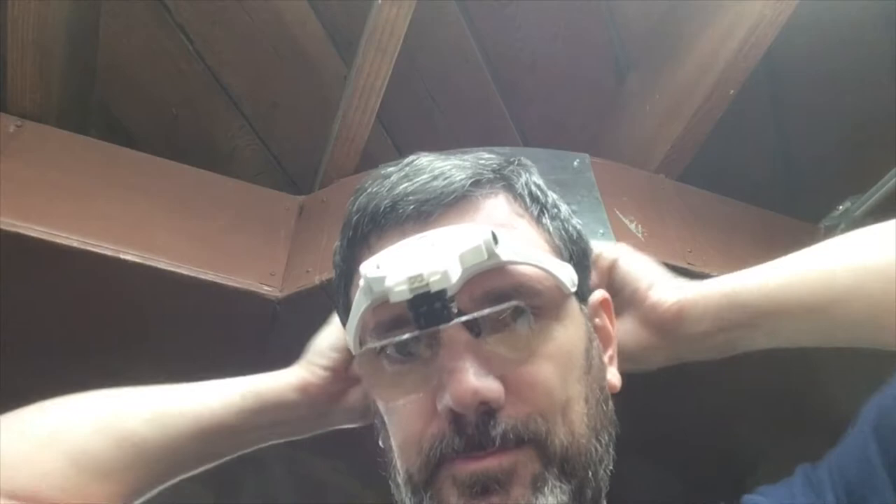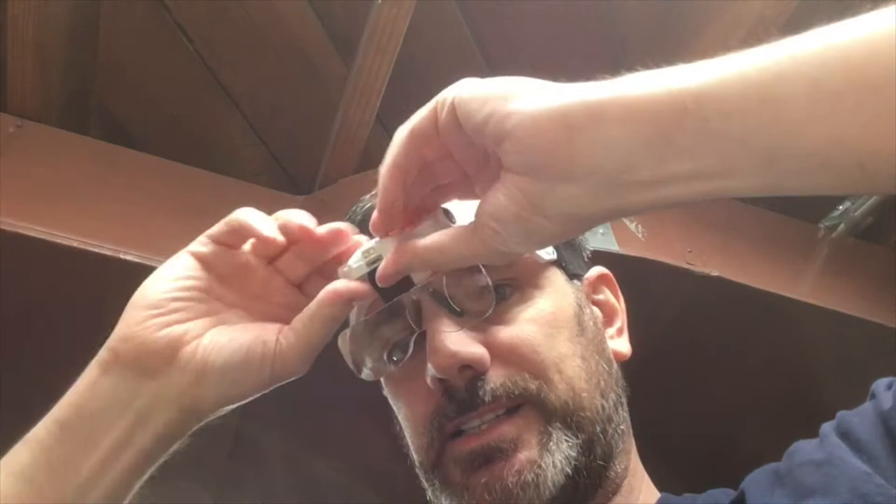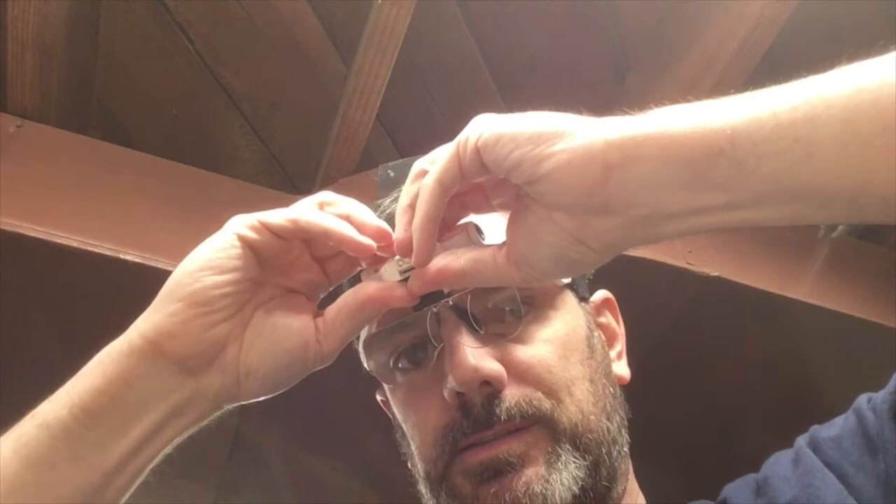With the strap almost all the way out, I tighten it just a little bit. The ear pieces and the strap are about equally comfortable. To adjust the lens position while wearing it, I press in on the front or put my thumbs behind it and press forward — I can do about one click at a time.